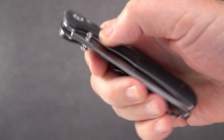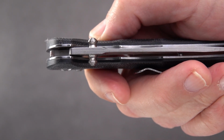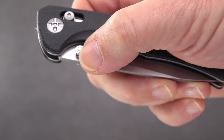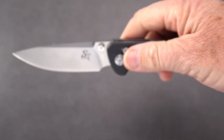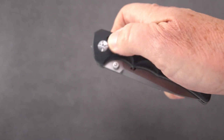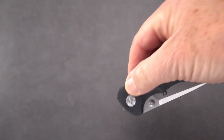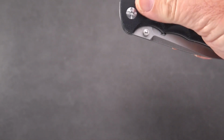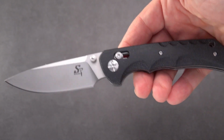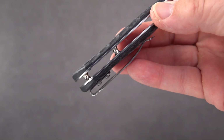Thumb studs are nice. They have kind of a little bit of a pyramid shape to them, but no points on the ends. They're aggressive enough to where your thumb will pick them up every time. However, you could use that method, pulling back on the lock bar. As long as it doesn't bounce, you're good to go. And wide open construction, two barrel spacers.